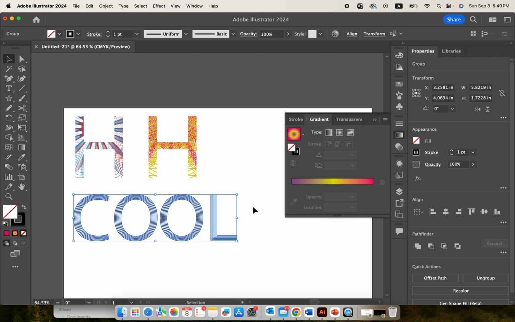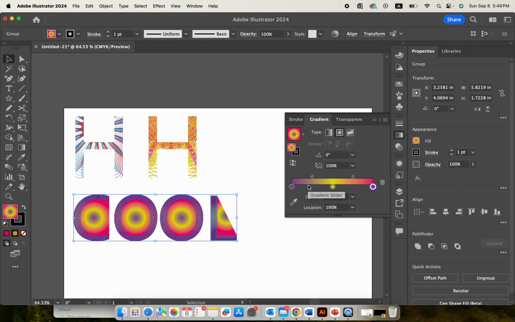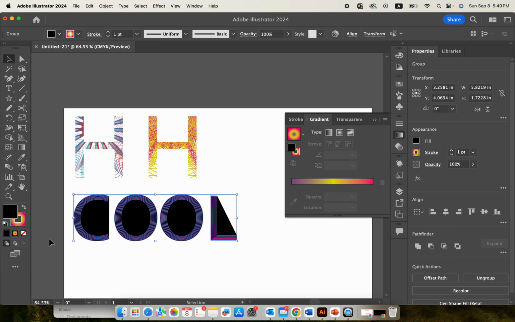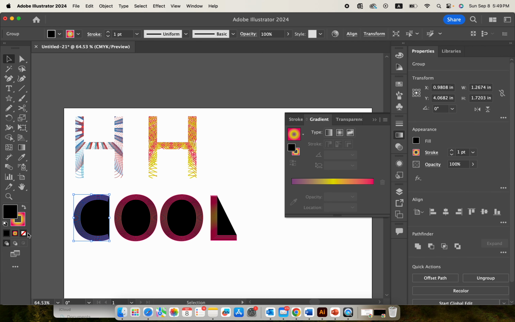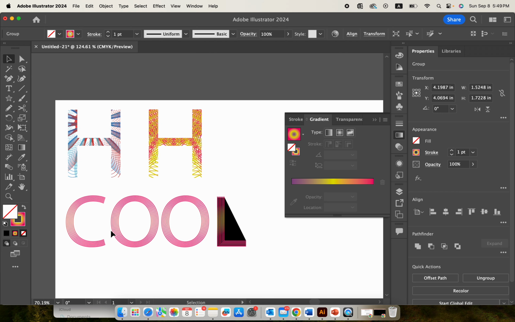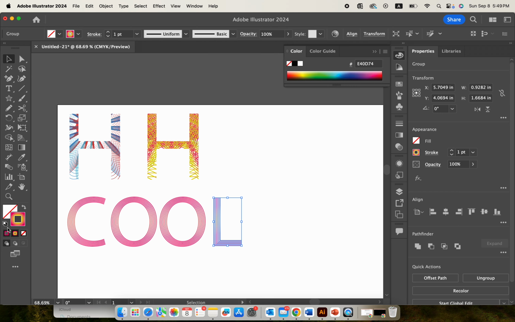Whenever you want to do an action but found you can't, you can always try to go to object and expand it, then try. Now you can see it works. You got the blended lines on the path, but we have to turn off the fill color because we don't need it, right?